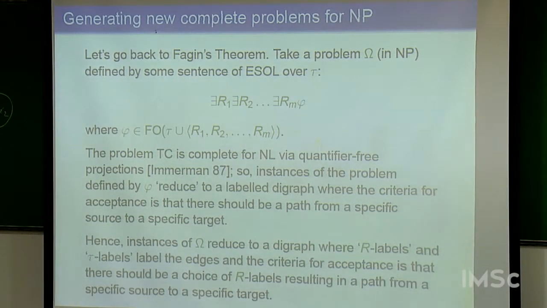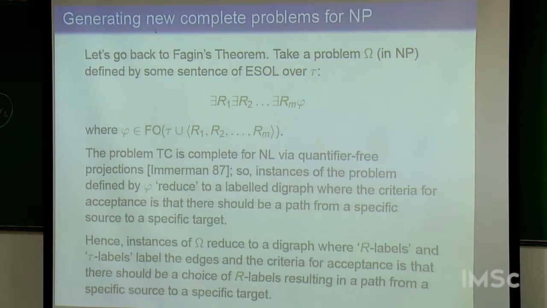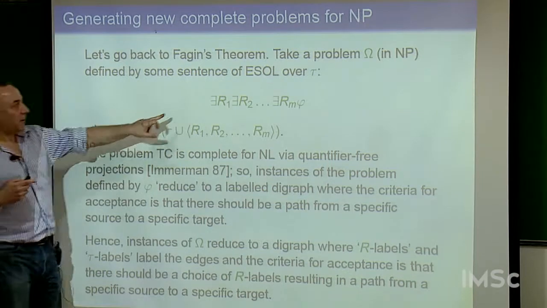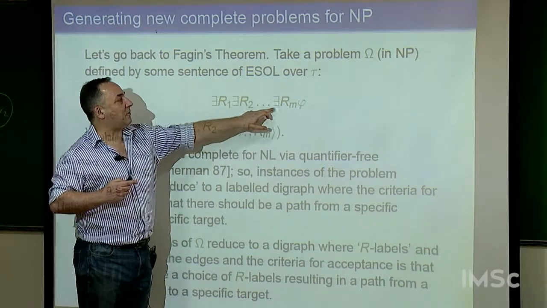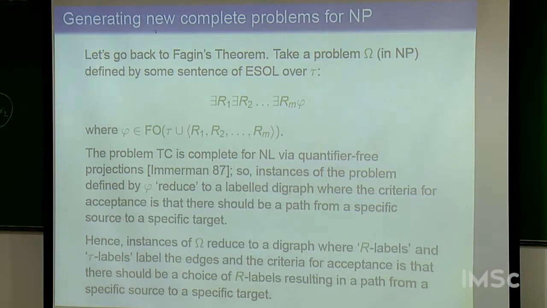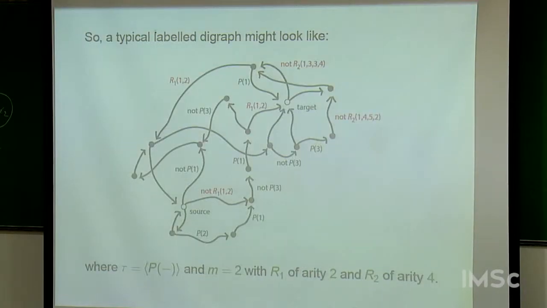So, well, how does this work? If I've got some source structure, I kill the labels using the source structure, and what remains is an R-labeled graph, and essentially I know by construction that my source structure will be a yes instance of my problem if and only if there exists an assignment of true and false to the labels so that what results is a digraph so that there's a path from the source to the destination, the target.